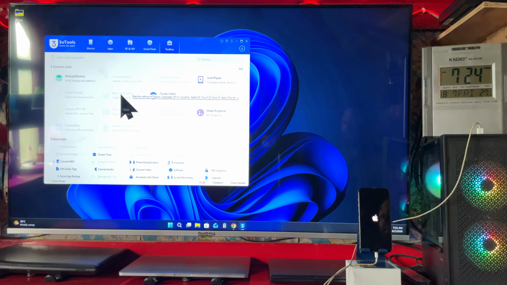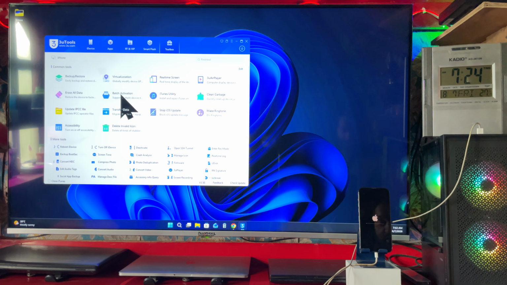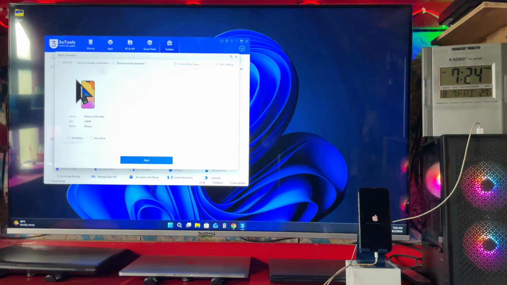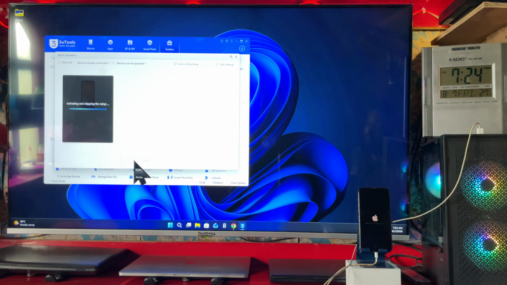Now we can see this feature has been provided free of cost, to skip the setting region, language, Face ID, Touch ID, Apple ID, of course Screen Time passcode, iDevice mobile management, logs, and manage password. Everything would be skipped. So we are just waiting here until it is highlighted, quickly within 30 seconds, and then we will execute it. Now it has been highlighted, so we will select all and go for execution.